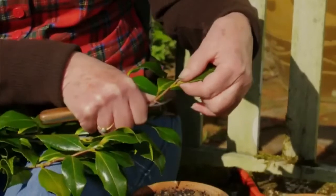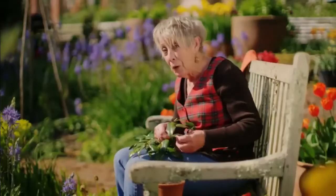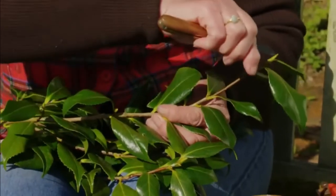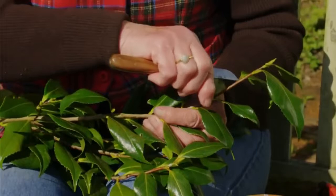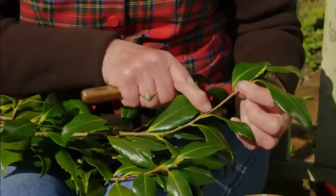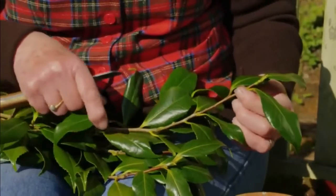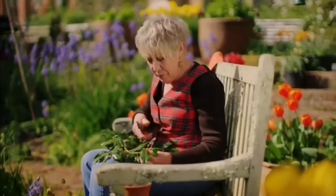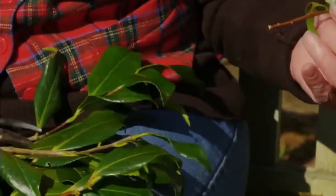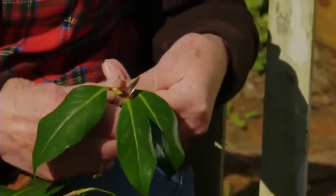leaf node, like that. But in this case, these are called internodal cuttings. So those are the leaf nodes where each of these leaves comes out, and there's a little bud in each of them. We want to cut in between that and directly above the next leaf up. So I'm going to do this first bit with my secateurs. I'm just going to cut under there, and I'm going to take this cut right here.